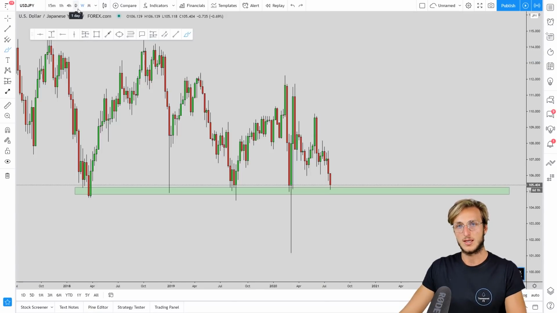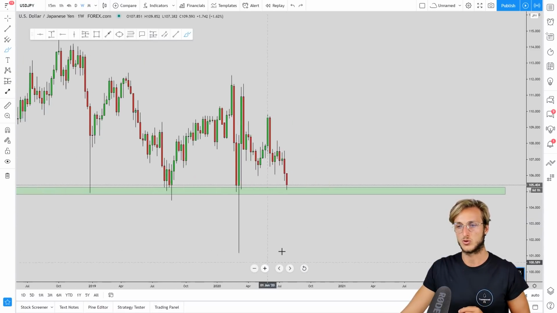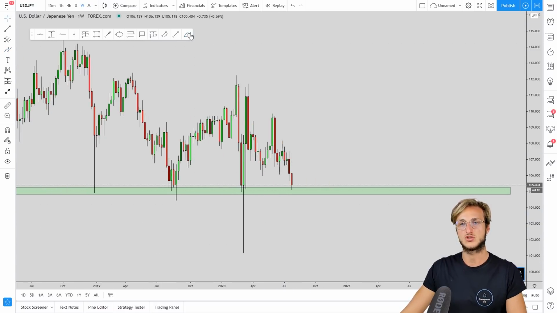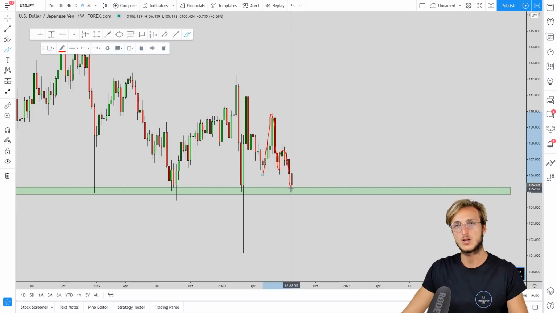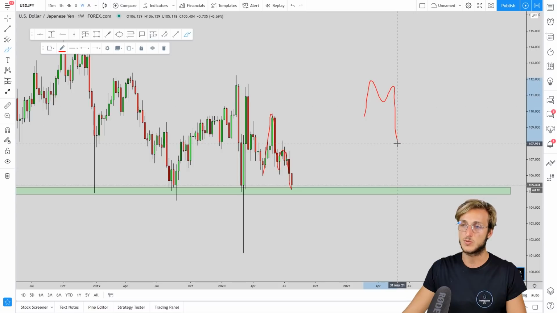Before going down on the daily, there is one quite important thing that I want to show you. How is the market approaching, and how has it approached, this strong monthly and weekly demand? It has approached it creating this formation here, which is an overextended M formation to the downside. After a move like this, the pattern most of the time completes with a move to the upside to go and test this structure.